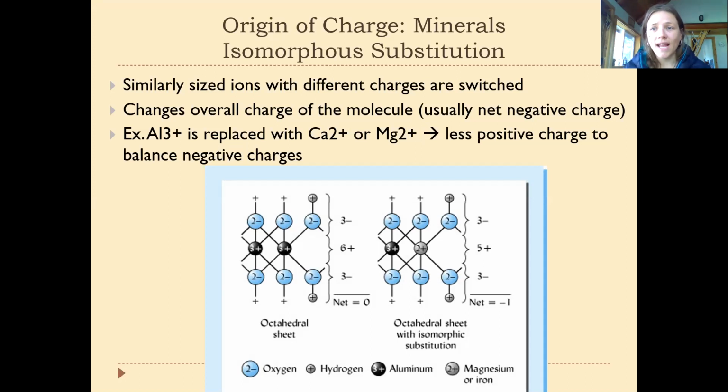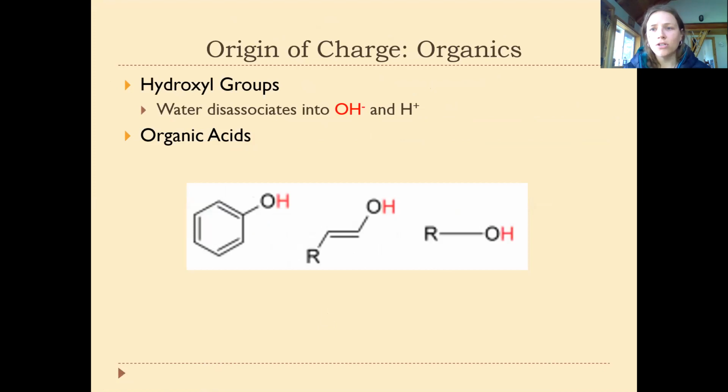In the case of organics, because we said some colloidal material is organic, not all mineral, a common source of the charges are different kinds of organic acids or different kinds of what are called hydroxyl groups. So water, I think most of us know, is made up of 2 hydrogen atoms and 1 oxygen atom, H2O. And sometimes water will dissociate.